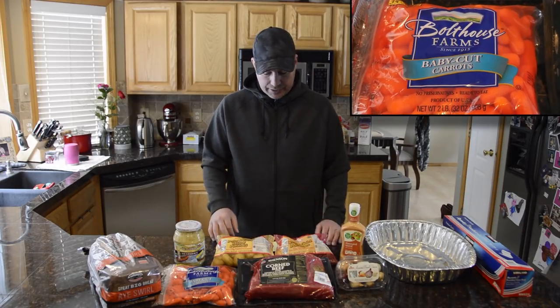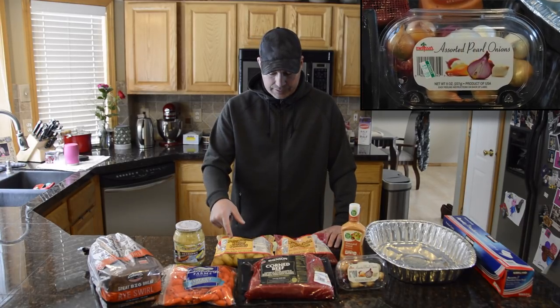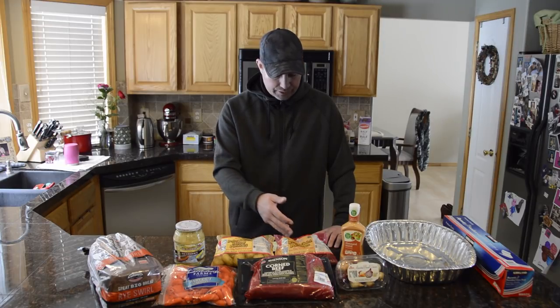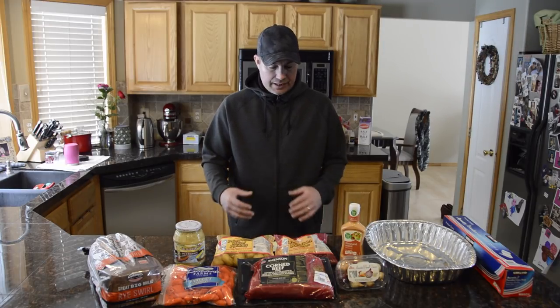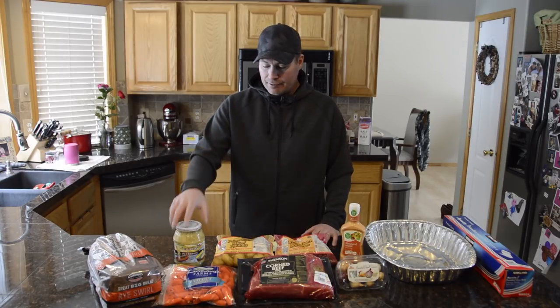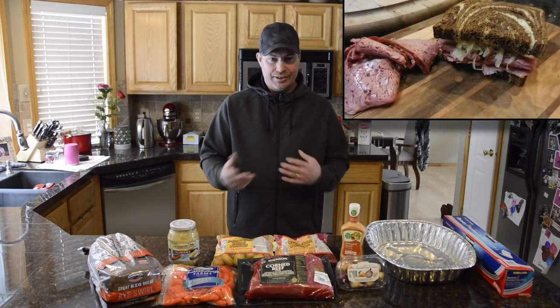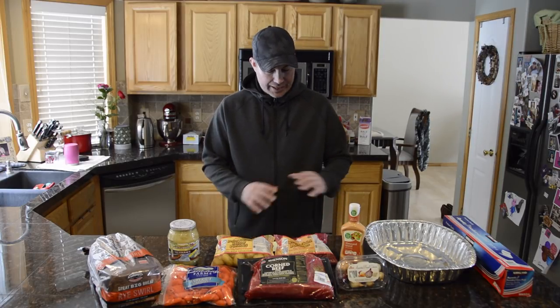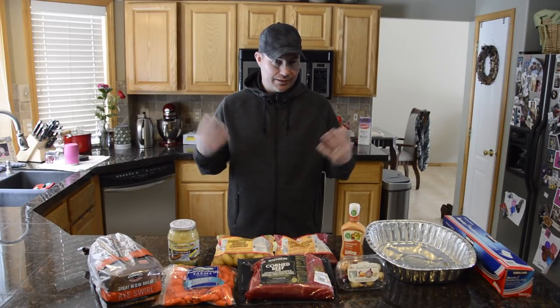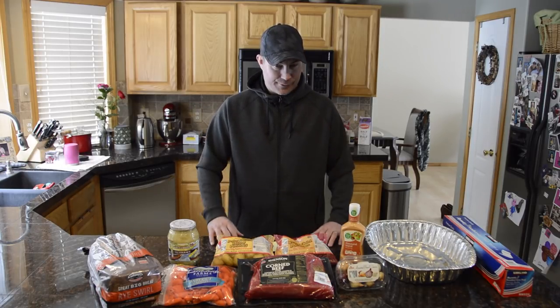These are just some ingredients — you can use whichever types of potatoes, carrots, and vegetables that you like. I like yellow potatoes and ruby golds. Traditionally you'd have corned beef and cabbage, and there are plenty of recipes for that. My spin — back to the bohemian background — is sauerkraut, and I actually like to make Reubens out of it. I know it's not pastrami but it's very similar in taste and texture depending on how you do it.